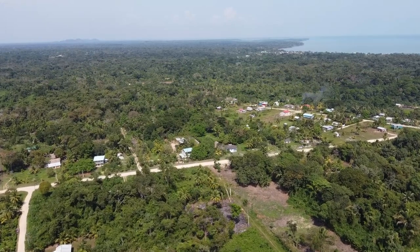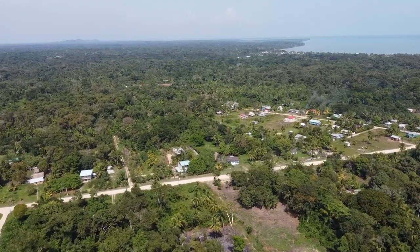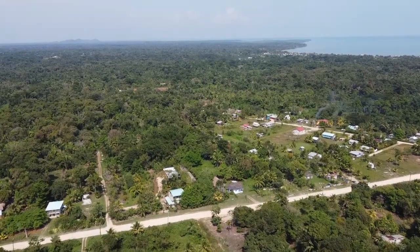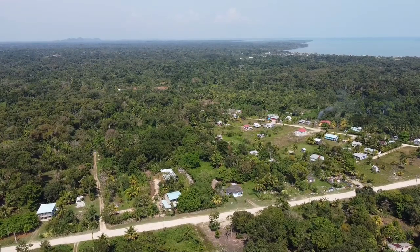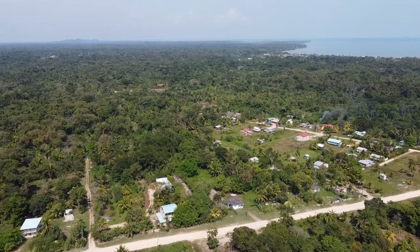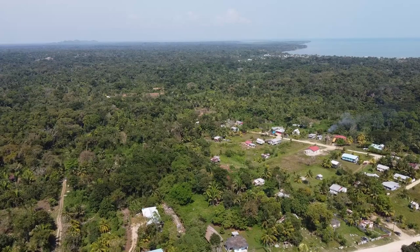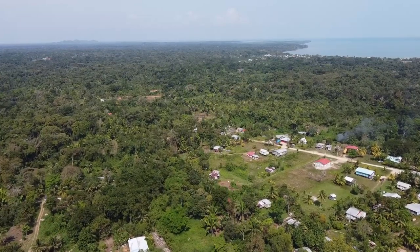What I would like to see is more management in terms of who is farming where. And I say this because I went to take a walk in the area and inquire about different lands and who owns what and who's farming here, and I kept getting conflicting answers as to who's using what part. One person I spoke to mentioned that they were using about 30 acres and only had a particular section of the area cleared, right? But I know it's supposed to be farming land, but fine.